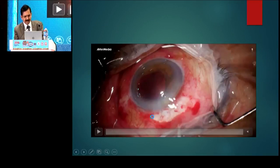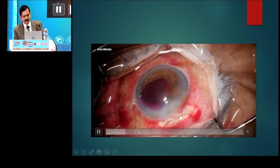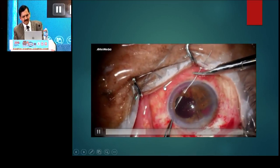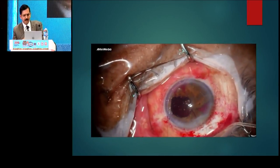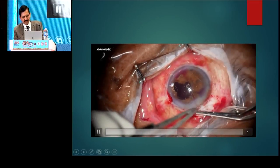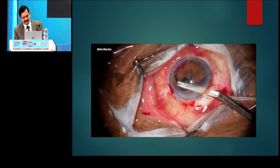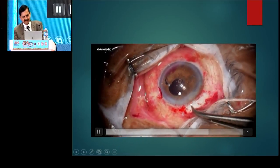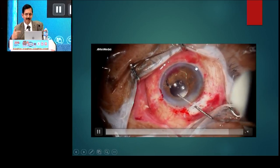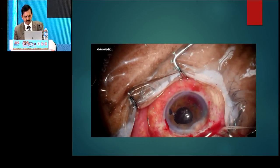This is another case where there was an IRIS defect following the initial surgery. Even after putting pilocarpine in, there's still a defect. So I'm suturing the IRIS here using 10-0 proline — just pull out the free end, make a loop, then three throws clockwise and pass the knot inside. Now you've got a nice round pupil. The side ports must be made exactly where you are going to tuck the IRIS, and this way it can be done in any direction.